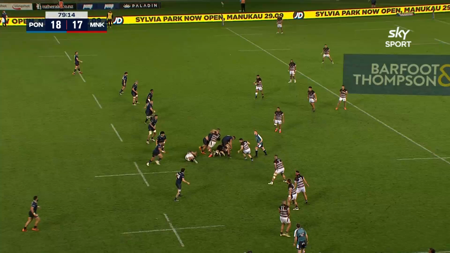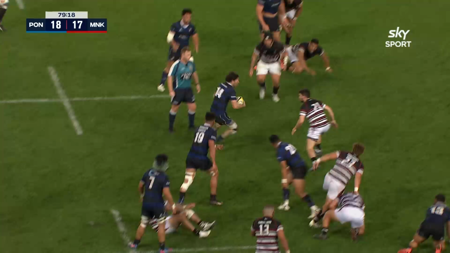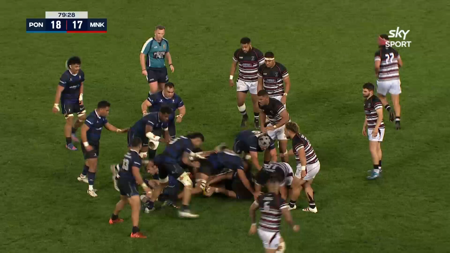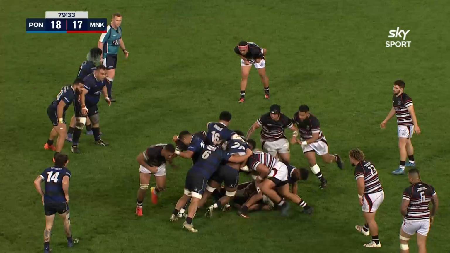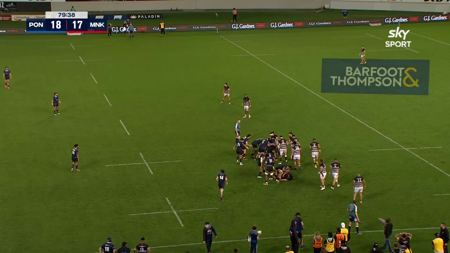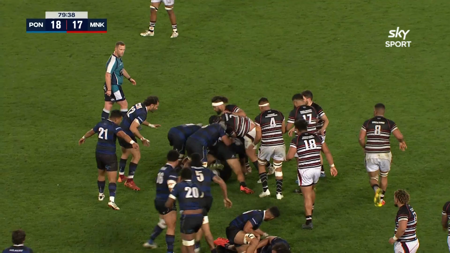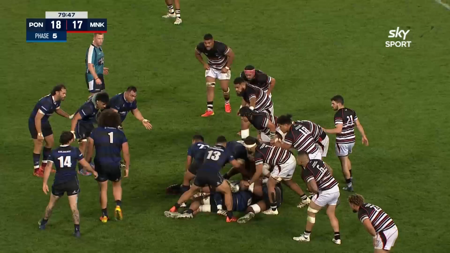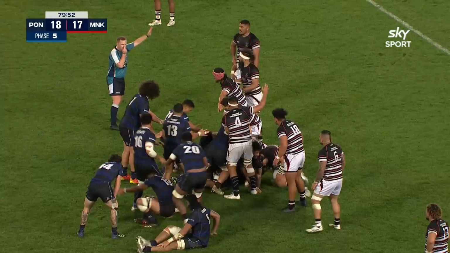Costa. Hits the short side, Tongatea. Bisford knocked on. Ponsonby have it. Biss takes it in. Ponsonby looking to soak up the clock here. Just over 30 seconds. Hollett, he takes it in. Ponies, desperate to hold on. Manukau desperate to get the ball back. Time ticking away here. Into the final 30 seconds. Reload! Using the forward, Ponsonby. Manukau in the penalty. It's not over.